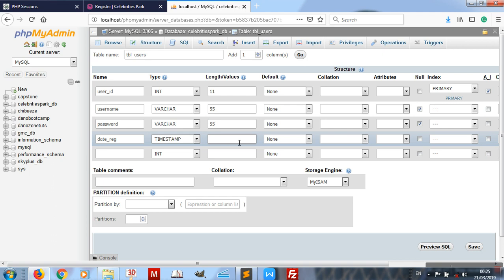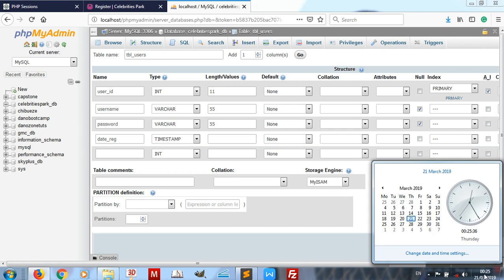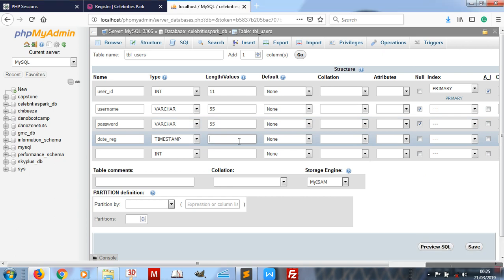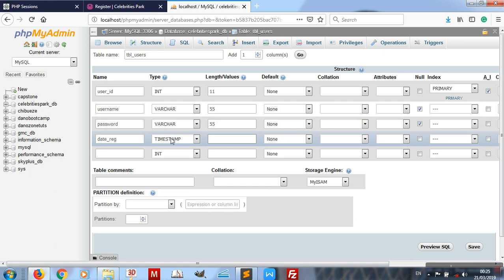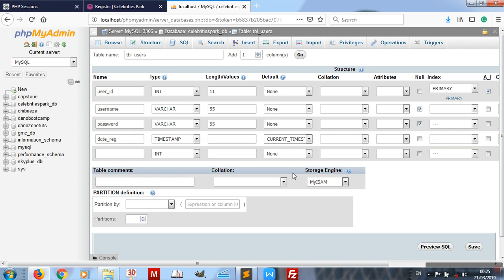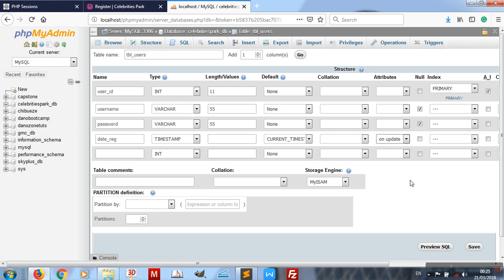Timestamp uses the computer PC time, the clock set in your computer, as the time value. But in a bigger project you may not need to do this. You have to call in the date from your project. But to keep things simple, I will use timestamp. I'm going to use the default as current timestamp and attributes on update current timestamp.